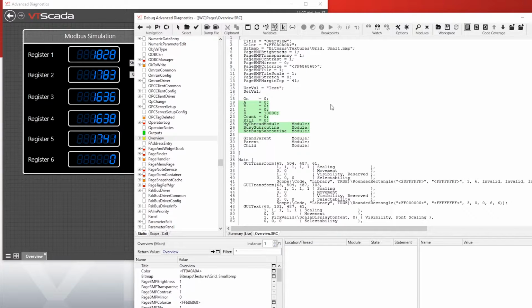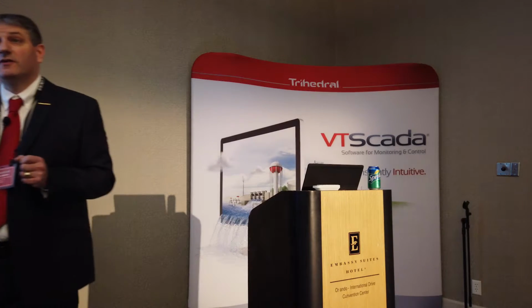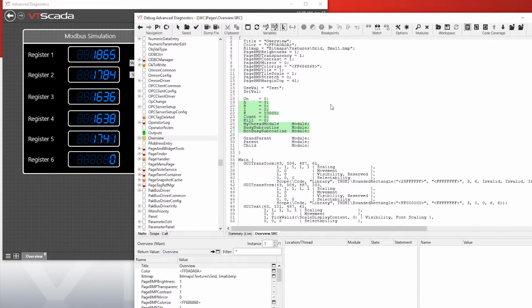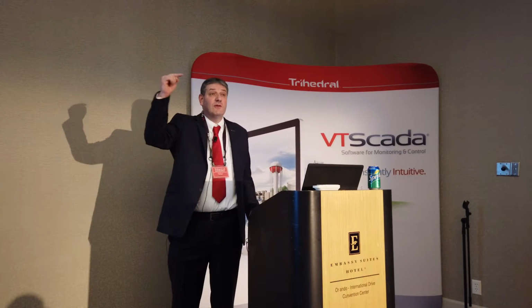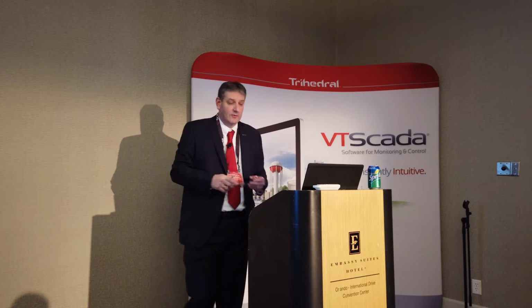So this is now showing me the source code for my page. Okay, I'm now starting to look into my application. And VTScada will number the statements in the currently running module from 0, 1, 2. Okay, that seems fairly straightforward. And what it does is it runs through all of the statements in steady state and then goes back up and starts running through the scripts in the order that it finds. So numbers suddenly get out of sequence.